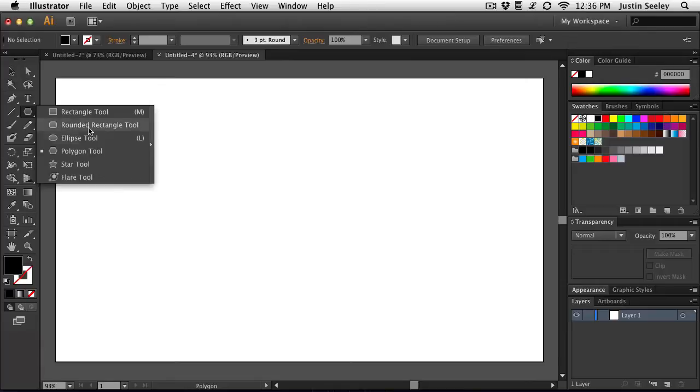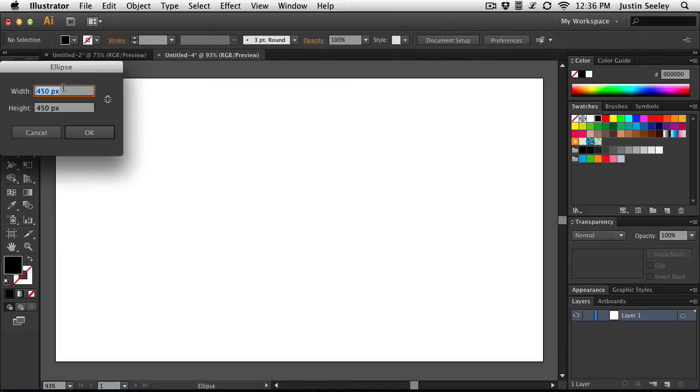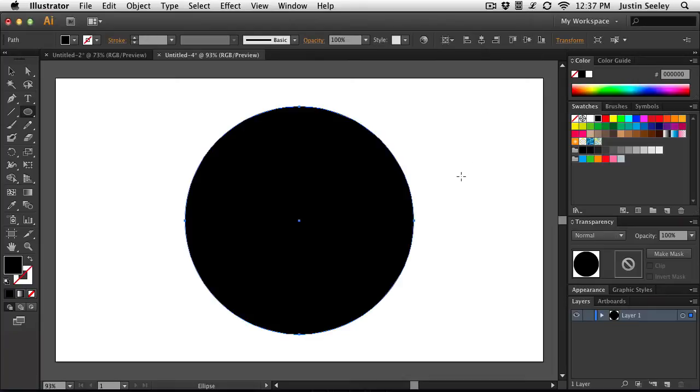I'm going to first grab the ellipse tool, and I want to make sure that my foreground color or my fill color is set to black and no stroke is currently being applied. I'm just going to click out here and draw out an ellipse that is 450 pixels wide by 450 pixels tall. It can be as big or as small as you want it to be. I'm just drawing it big for demonstration purposes, and so we'll put that right there. And then I'm going to make sure my selection is set to Artboard, and we're just going to center it up using those two buttons there.